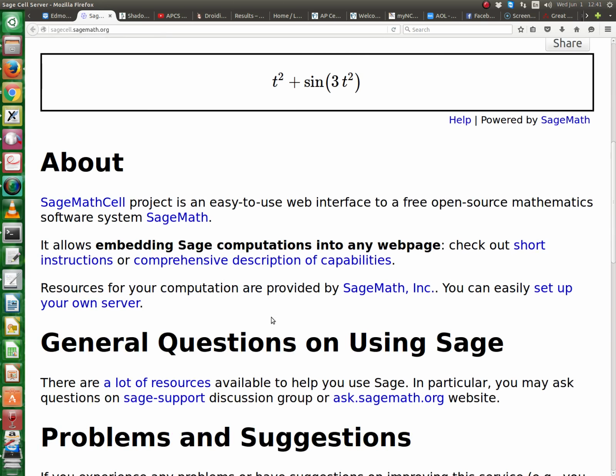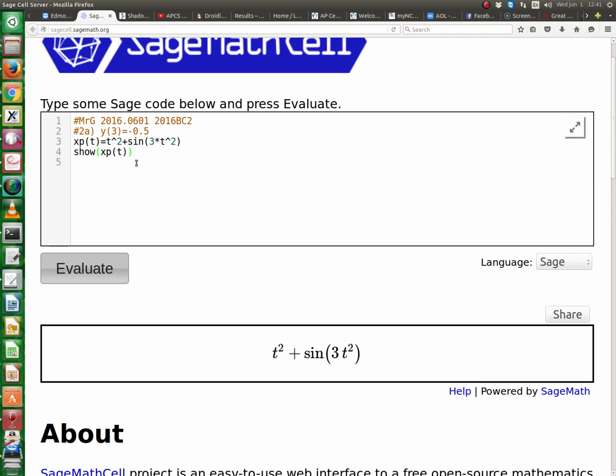Now, a lot of times it doesn't recognize t as a variable. It probably does because I did this last period, so don't forget to var t if you have to. All right, there you go. Now that's not really what I want to show. What I want to show is the integrate of that with respect to t, from 0 to 3. All right, let's see what that does.